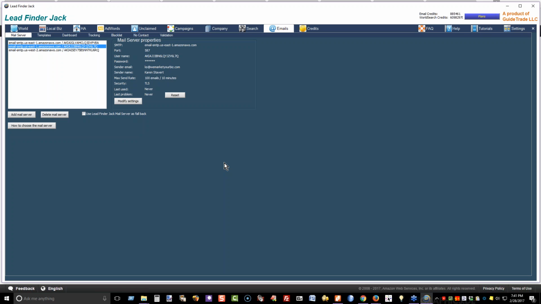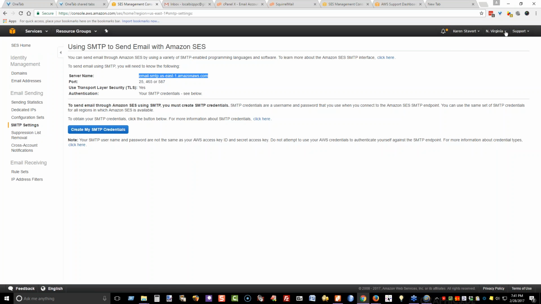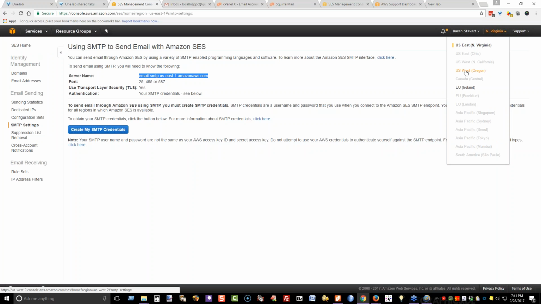Right, and you need to have the email address verified for whichever region you choose to use. If you go back to the Amazon account, on the top right you have a region selection. You see that? And here you can select the East server and the West server.